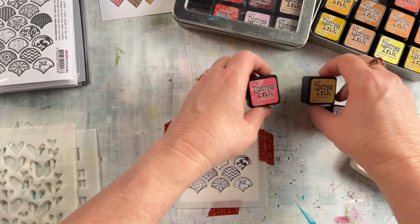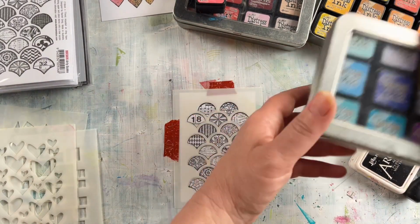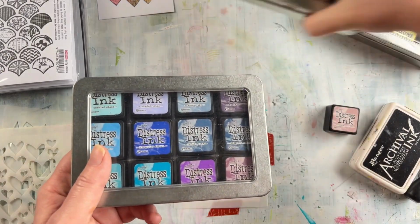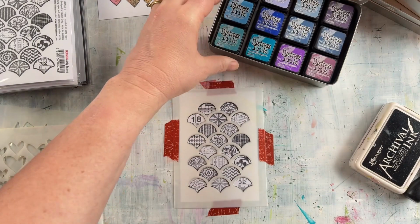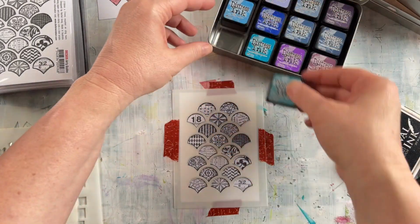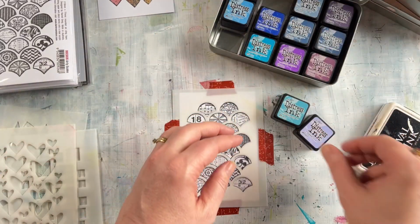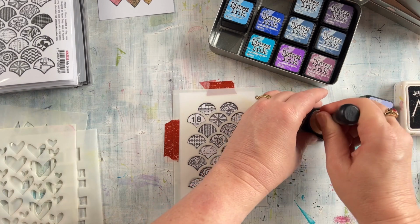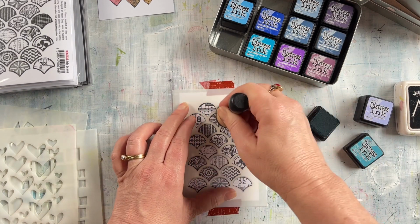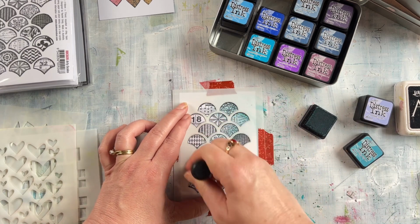We'll just remove those inks because I'm going to go now with some seaside colours. So we'll go with a few blues. Okay, let's go with broken china and a bit of, we'll go with shaded lilac. Beautiful colours. Okay, so tapping that onto the ink pad and then just sponging over the top here.